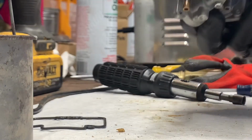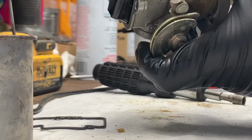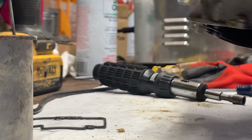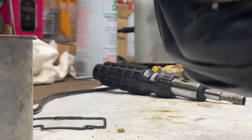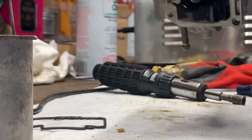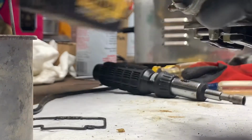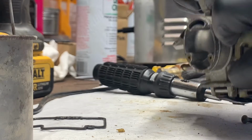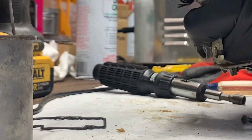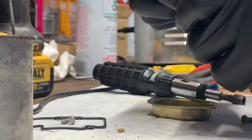We're going to go ahead and take this vacuum apart because we're having issues with that needle in the main jet and it could be clogged up. So we'll go ahead and take it apart. Again, I'm going to use the impact on it just to be safe. Watch out when you're taking this plate off because there is a spring under here. As you take that last screw out, you should see the spring emerge, and just don't let it go flying away. That spring right there.